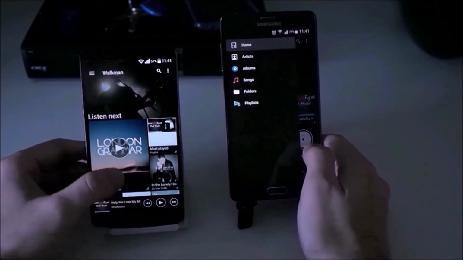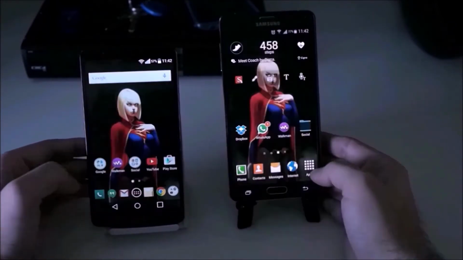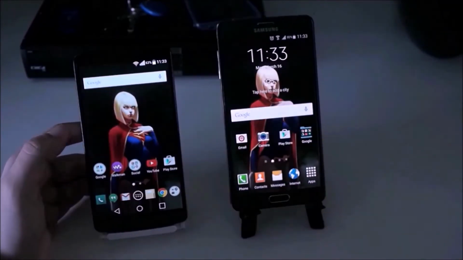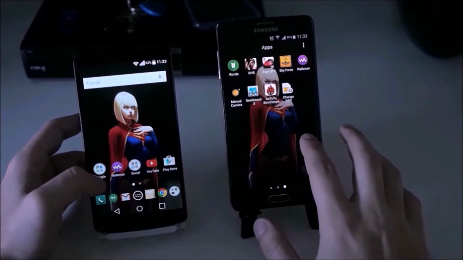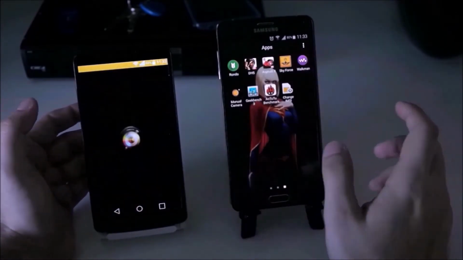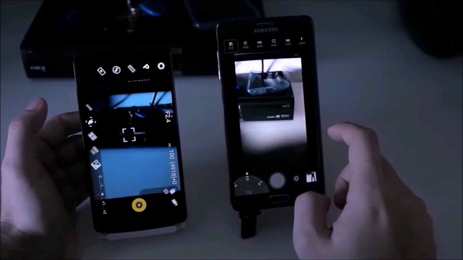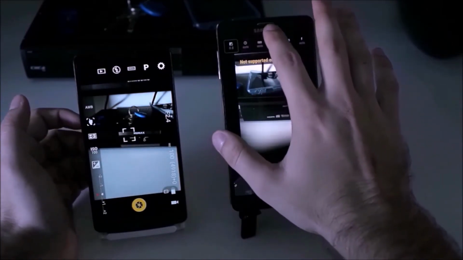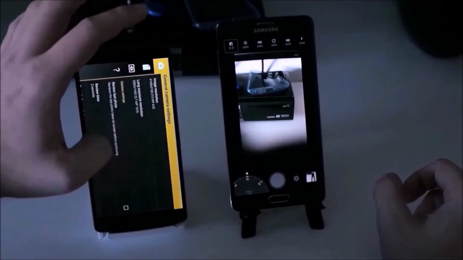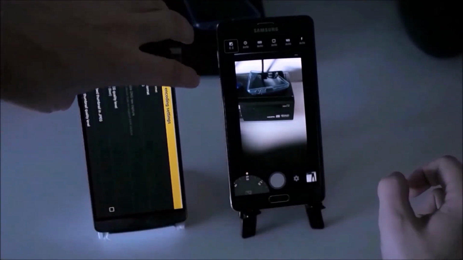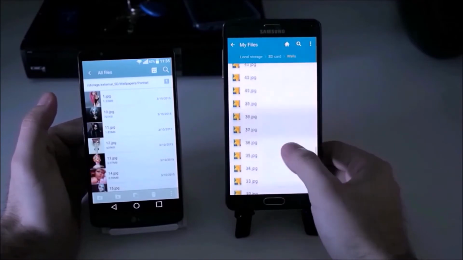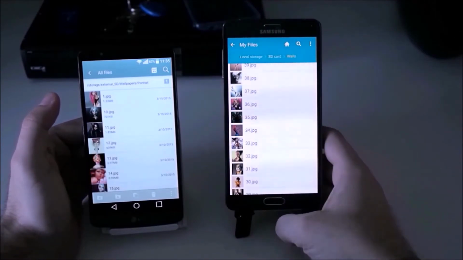Usability is slightly better on the Note 4 because of the 2.5D glass. If you have to swipe from left to right on the applications, it's much easier to do because the glass has a little bit of a curve at the end, and the LG G3 has straight edges all around. Now both of these devices received the update to Android 5.0 Lollipop, but none of them received all the features. For example, on the LG G3 I'm entering the camera FV5, on the Note 4 the manual camera, but none of these phones received the Camera2 API from Google that came with Android 5.0 Lollipop.